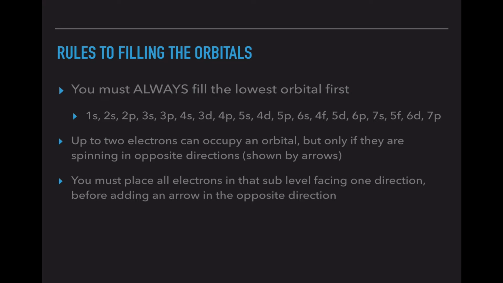After that, you must place all electrons in that sublevel facing one direction only, then you add an arrow in the opposite direction. So again, just like in Hog Hotel, the pigs were too lazy to walk up the steps, and they only did that when all the rooms were completely full, and they were full with 2 occupants.